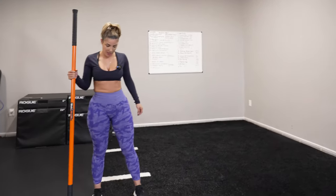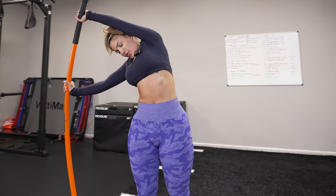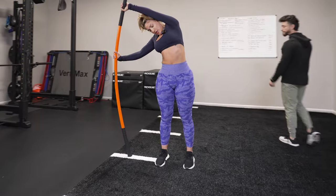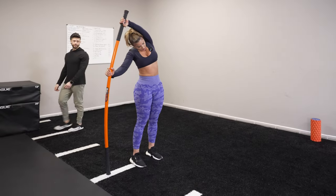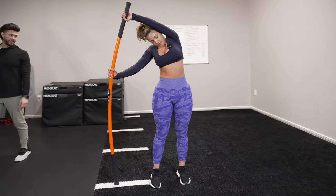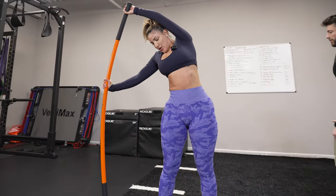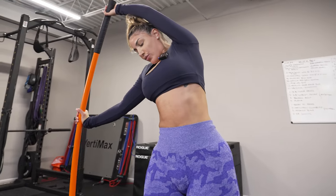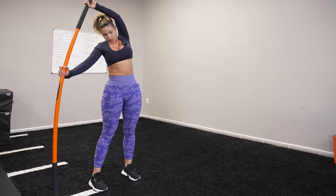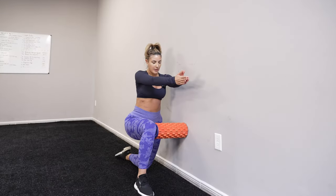How'd that feel? It was good. Cool, we're going to go same thing on the other side — that right arm now pushing out. Just kind of pulling those shoulders back towards that wall, you'll get a little bit more stretch within that shoulder. Five more seconds. And relax. And we got one more towards this wall. Good. Big push. And pull those arms back. Five seconds. And relax.